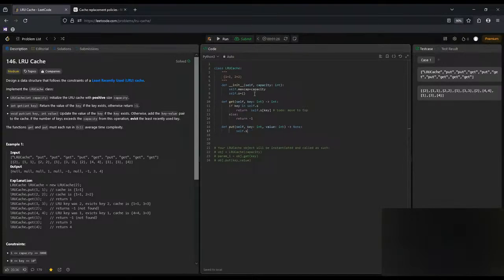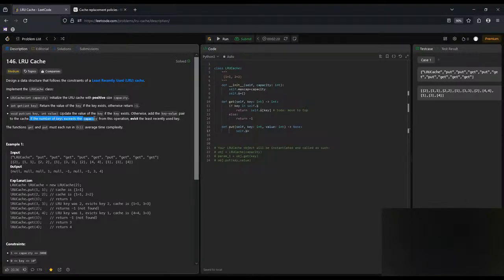We add the value if the key exists. Update the value of the key if the key exists, otherwise add the key-value pair to the cache.